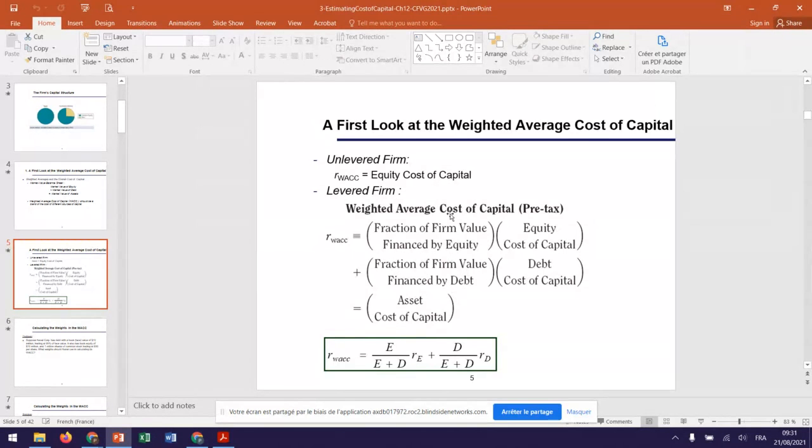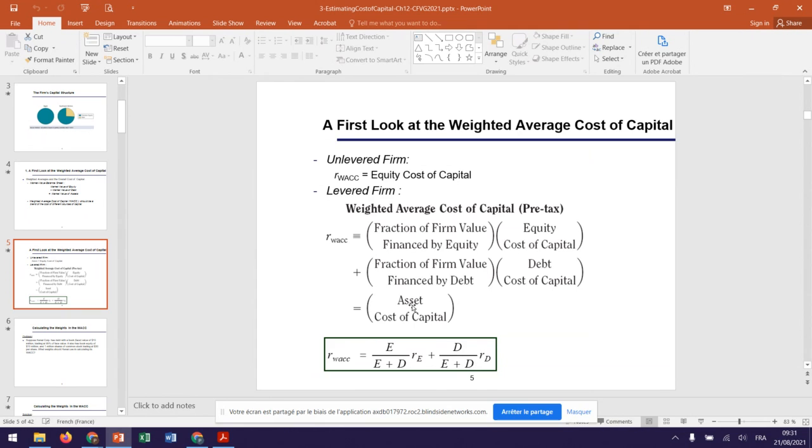Okay, this one we call the leverage. And this leverage, I told you yesterday, you can calculate in terms of total value, in terms of total asset, in terms of equity. So everything should go in the same direction. But in this formula, we use the debt over total value, meaning equity plus debt, and all these numbers we are talking about here.